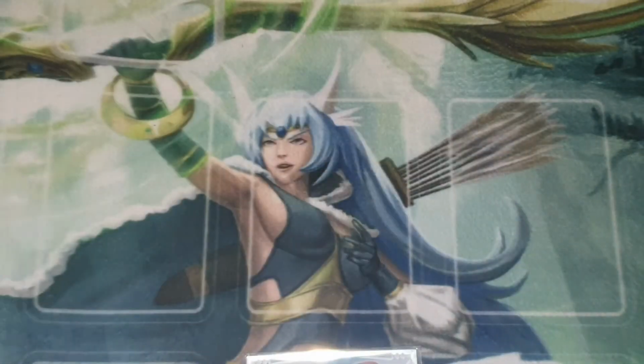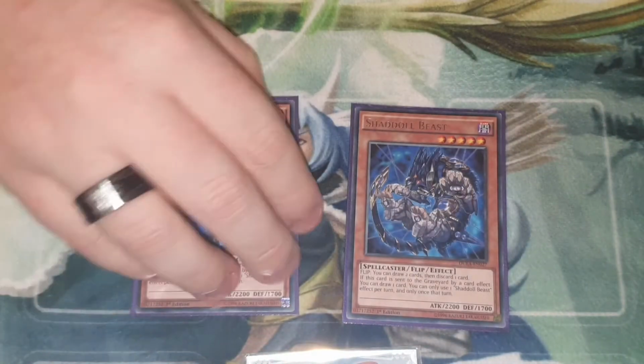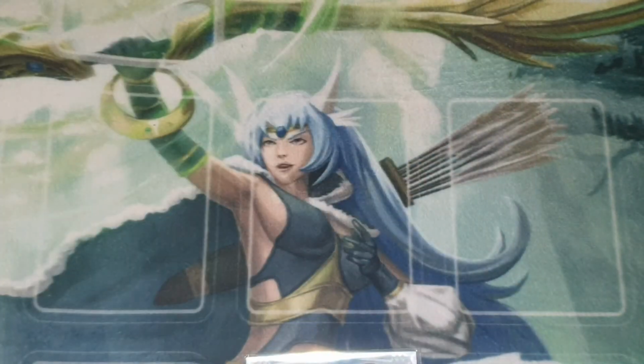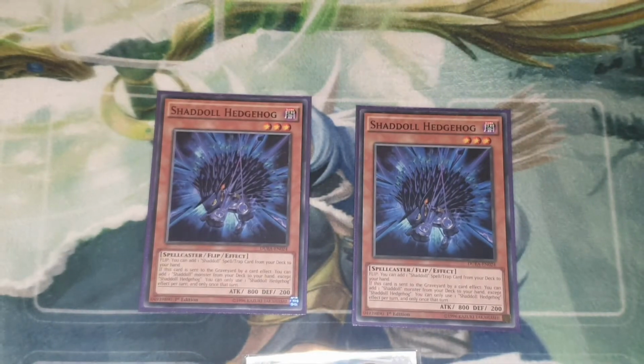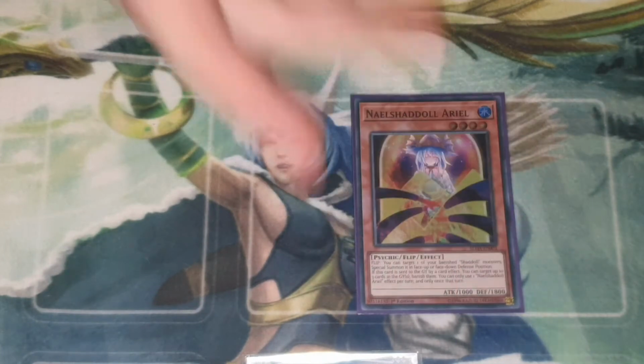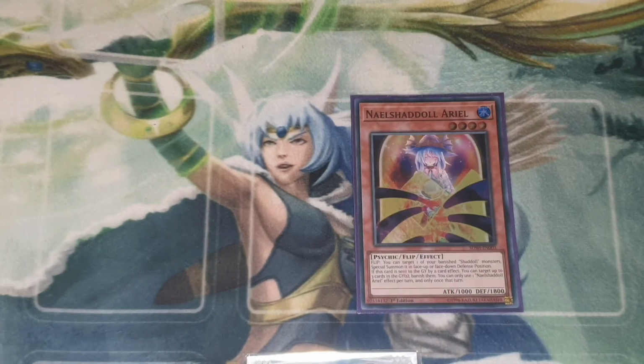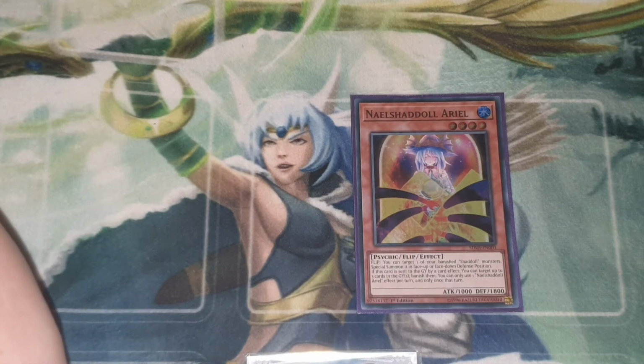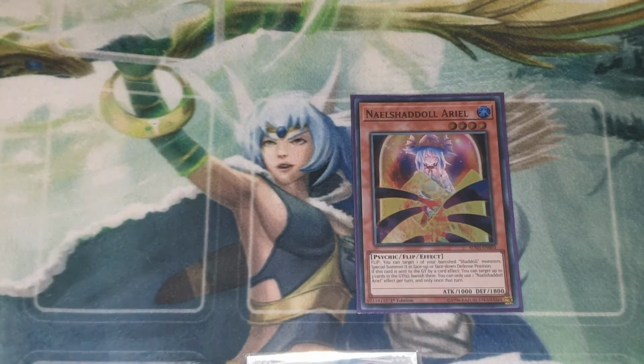I have decided to bump up the Beast count to 2. A free draw is actually pretty phenomenal, and you can set it off the Winda for an extra card as well. So 2, and then still sticking with the 2 Hedgehog. 2 Hedgehog is perfectly fine. I haven't needed more, haven't needed any less. I'm only playing 1 Ariel still. Again, it's something that I would consider playing 2, but at the same time, it's probably for the same reason as the Winda, you don't need any more than just the 1.